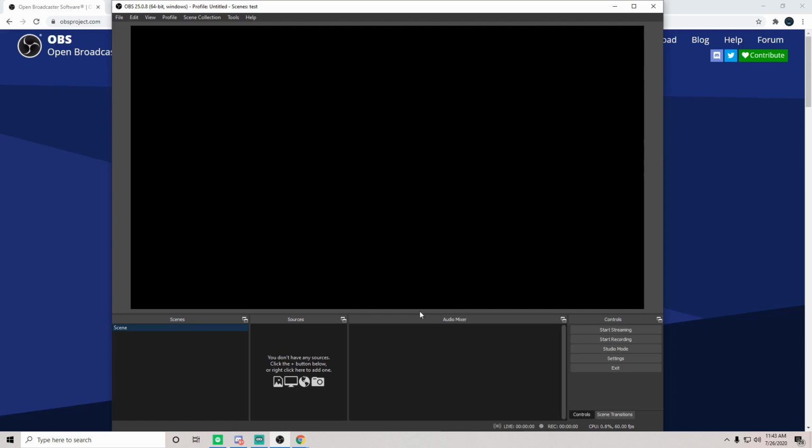Now, to start with, you end up with this amazing blank screen. You end up with this section over here for your scenes, this section for your sources, and here's your audio mixer. Now, it might look daunting to start with, but it is very easy, ladies and gentlemen. And that's why we're going to dive into this, to make sure you guys have that generalized summary of what to do next. So, the scenes are basically your folder for each section that you create.